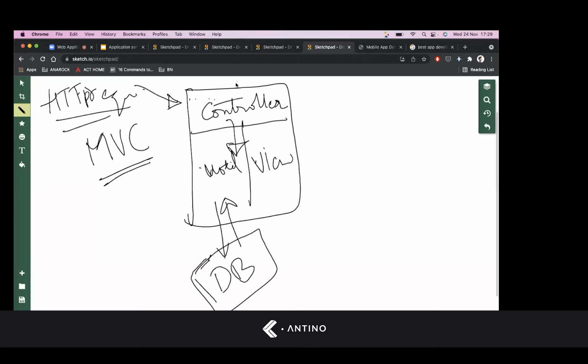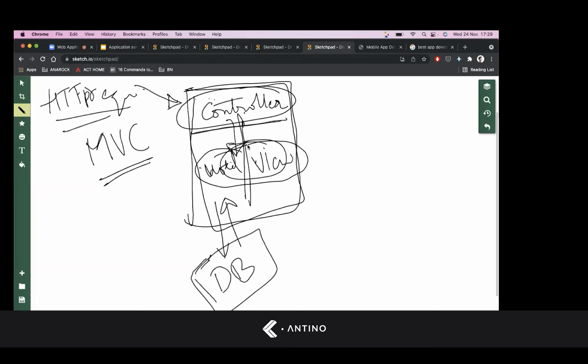So majorly, the code can be segregated into three different components. One is the controller, which is responsible for processing the first steps of the request, and then based on the use case, a model and view will combinedly participate, and then give the control back to the controller, and the controller will render the content. Okay. And I'll give a walkthrough in the code base and explain how things are actually working.